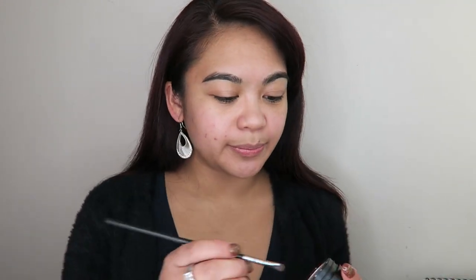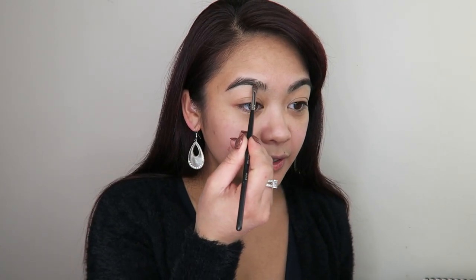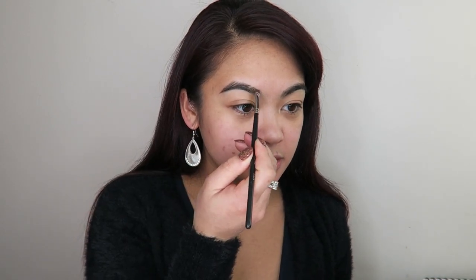I'm going to do eyes first because I don't know how much fallout will be in the eyeshadows, so I'm going to do eyes first. Oh before eyes I'm going to do brows. So I got the brow pot. They had other brow products - eyebrow palettes and things like that - but I don't need a whole lot for my eyebrows. So I'm just going to go in very lightly with this brow pot. I think I got a shade that's a little bit light for me but I don't need a whole lot for my brows so that's okay.